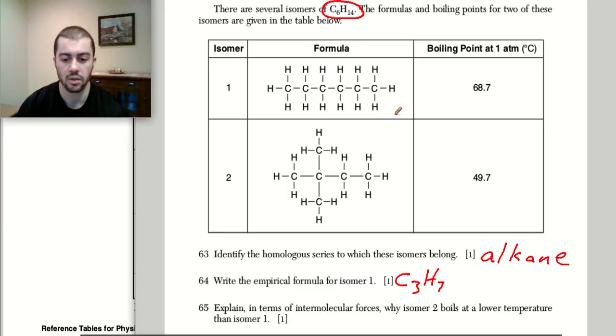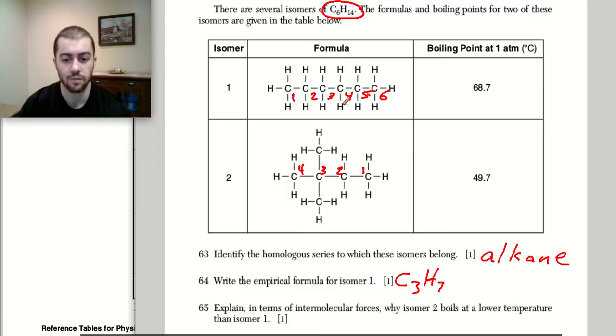So the difference between van der Waals forces between two molecules, you're really just looking at the size. So if we look at this one here, you're really looking for the longest chain. So here we have a chain of 1, 2, 3, 4, 5, and 6 carbons. That's one straight chain of 6 carbons. Where if we look at this molecule down here, the longest chain we can make, if we start over here, 1, 2, 3, and then take your pick which way you go, the longest chain you can make is 4.